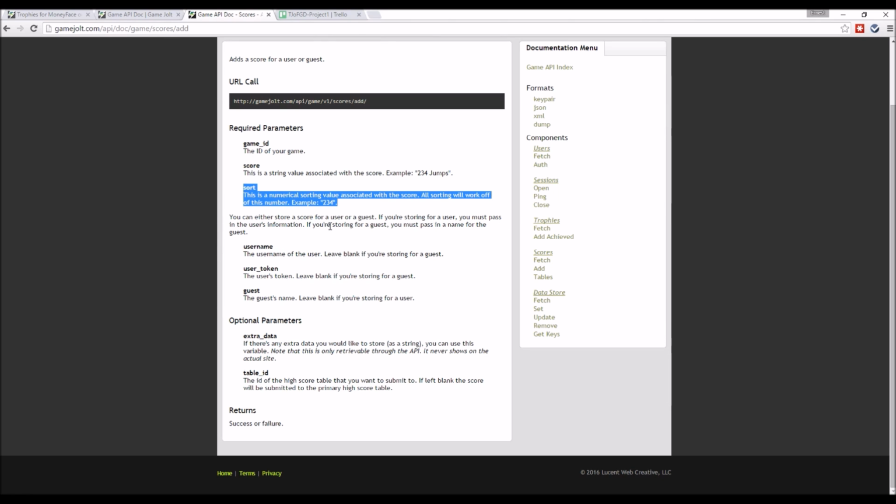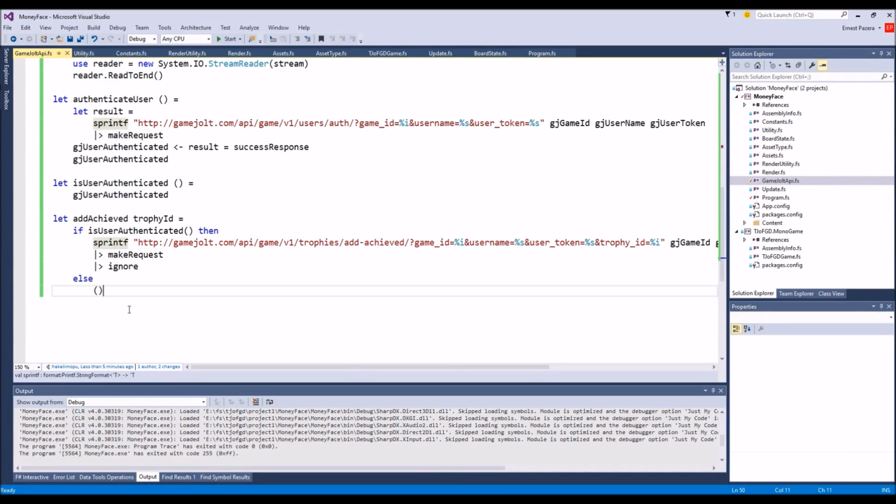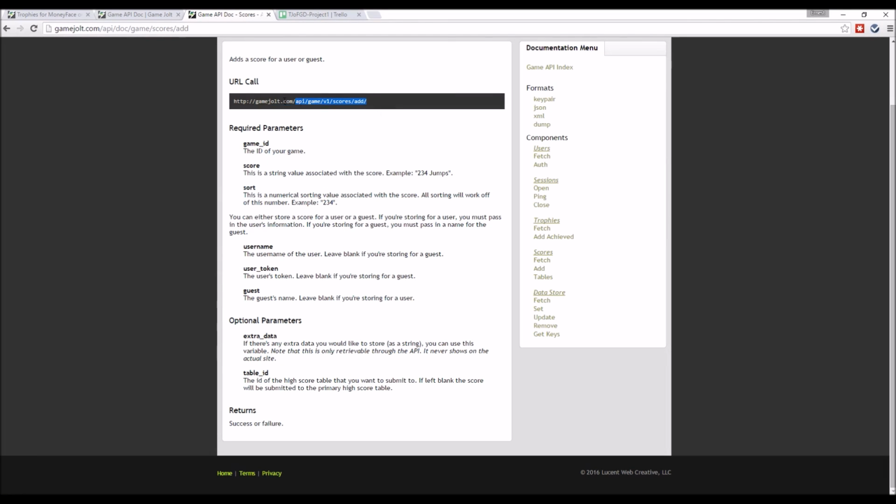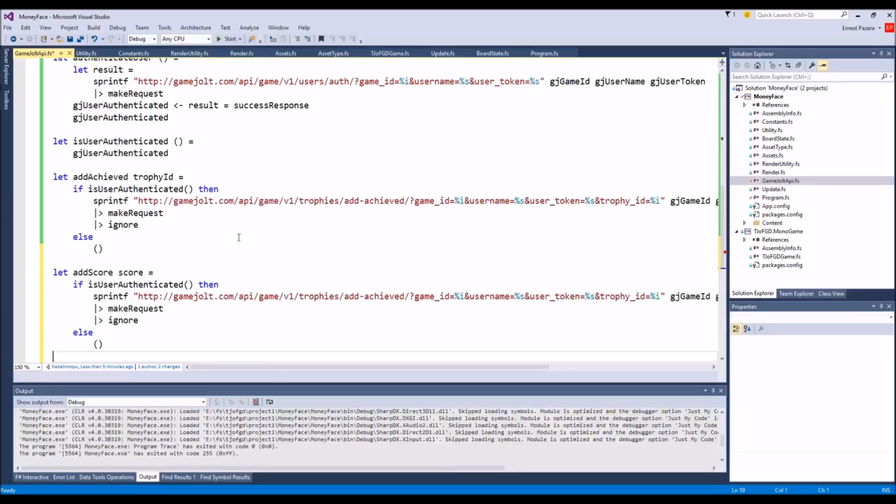So we need game ID, score, sort, username, user token. All right. Let's add score. Score equals going to be, okay, so we want to add the score here.